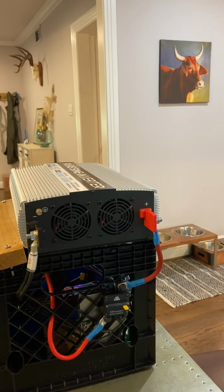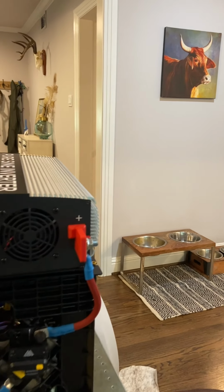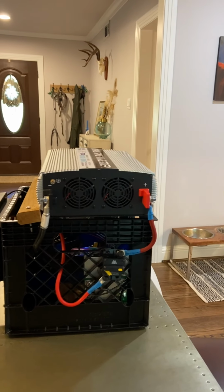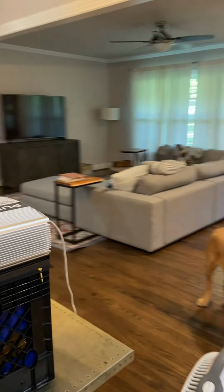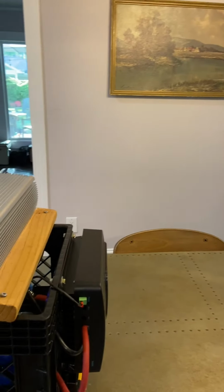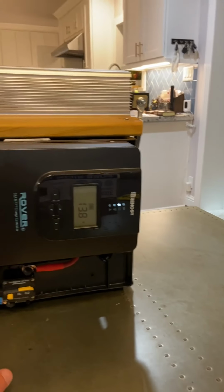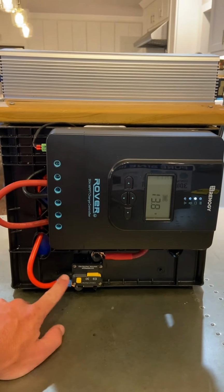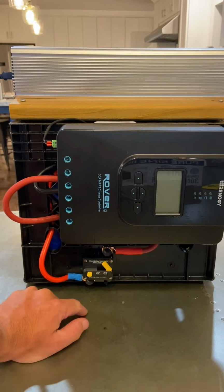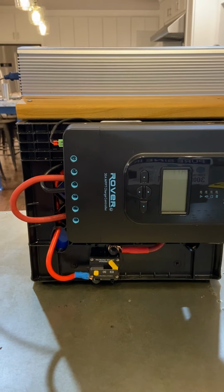Now, if I wanted to cut everything off, here we go, watch. I just hit the breaker, meaning the inverter lost power. Turn it off, and I'll hit this. Make sure you can see the little breaker here? Hit that. Now it's off. Everything's disconnected.